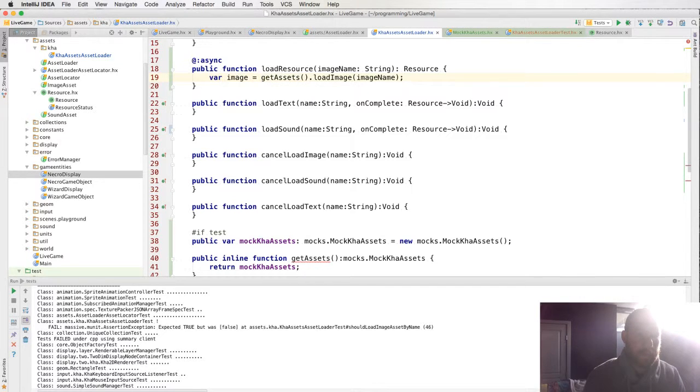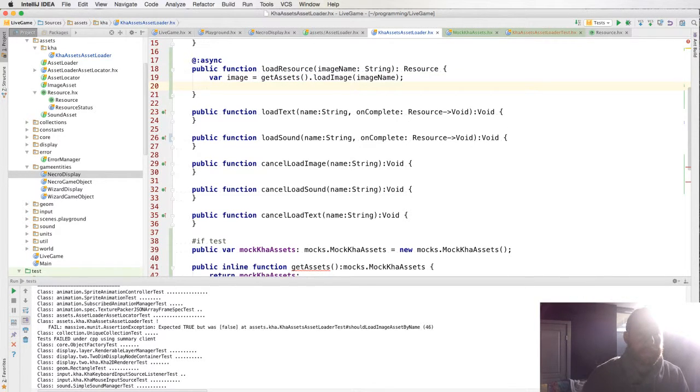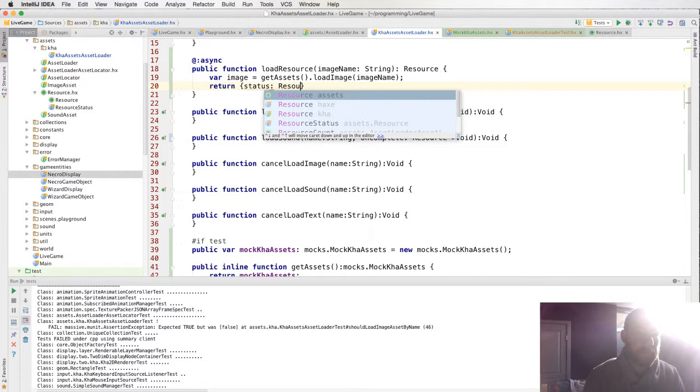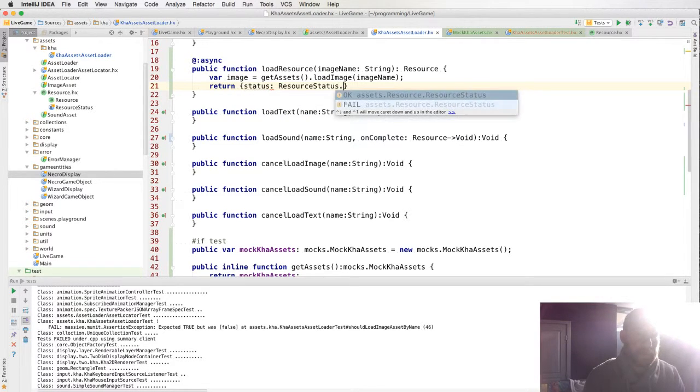Let's see if it'll auto resolve that way. I think that will work. Okay. And then we're going to return status is resource status. Okay. And our data, which is our image.